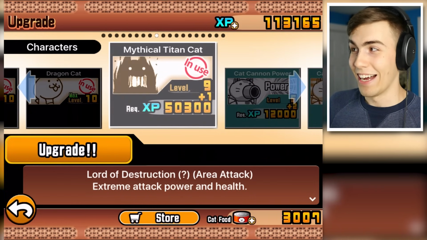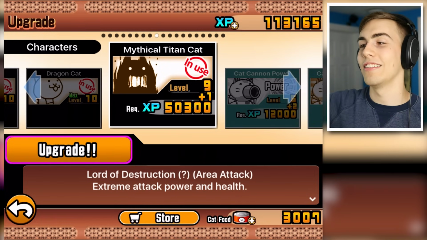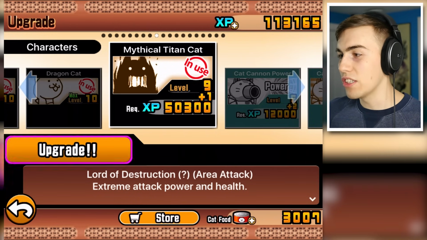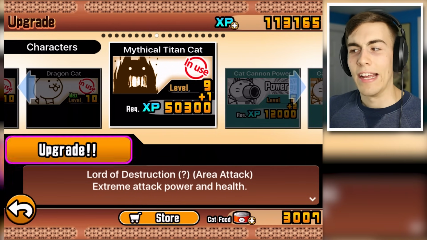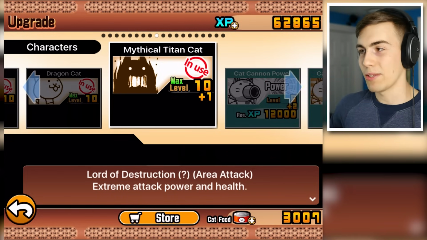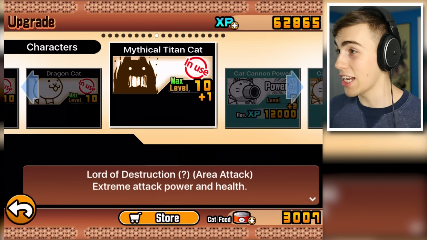Oh, boy. I can do it. Oh, shit. Okay, so since I got a +1 here, guys, it already upgrades. So now he's a mythical titan cat. Lord of Destruction? Extreme attack power and health. Okay, well, I got one more upgrade I can do, so that's been done. He's a 10 plus 1 now, guys. Wow. Okay, so we have a mythical titan cat now, guys.